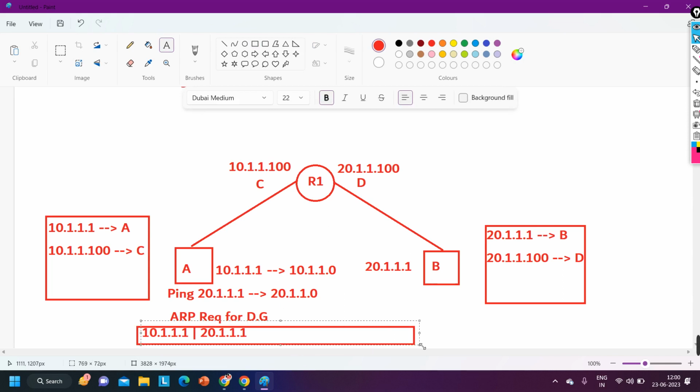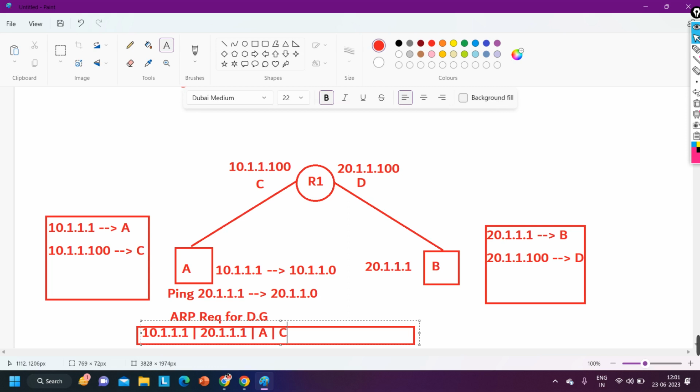The MAC address of PC1, that is A, and destination MAC will be B, not the MAC address of PC2, but B, the MAC address of the default gateway. Yes.